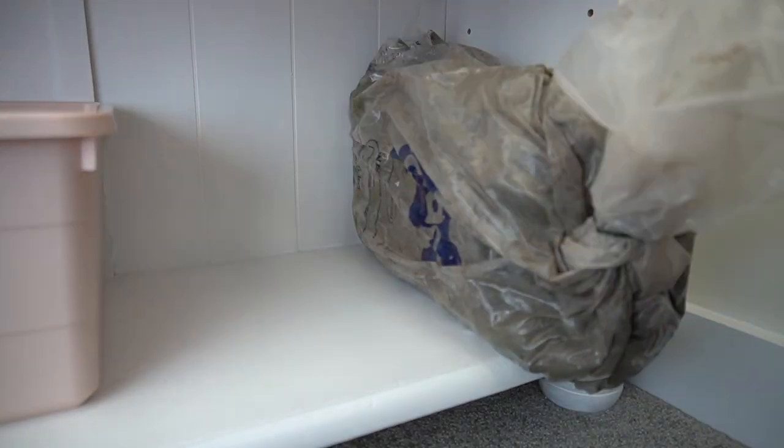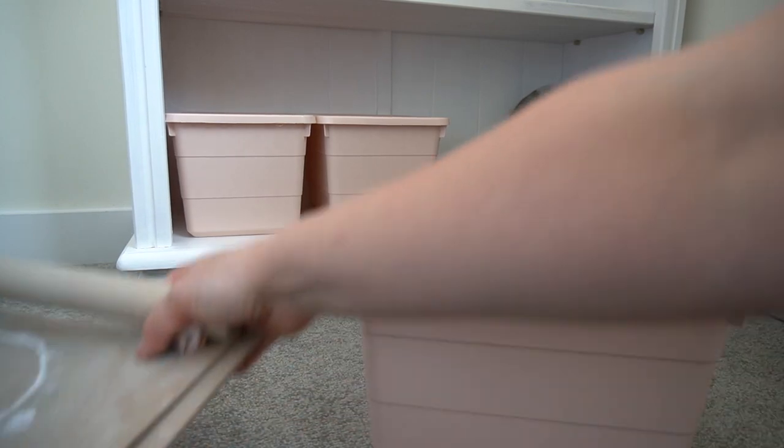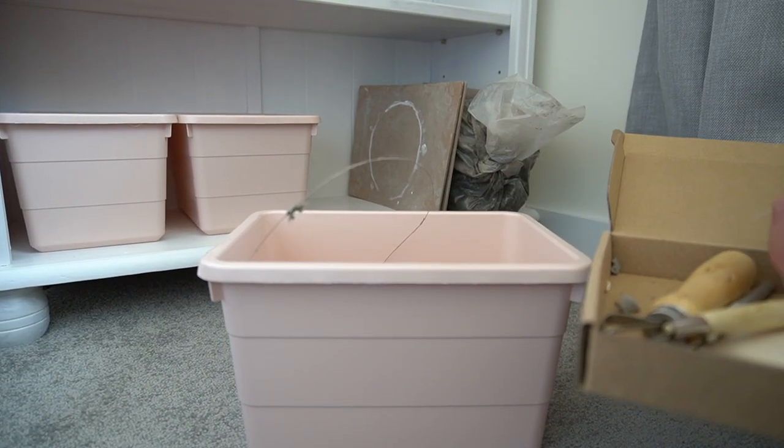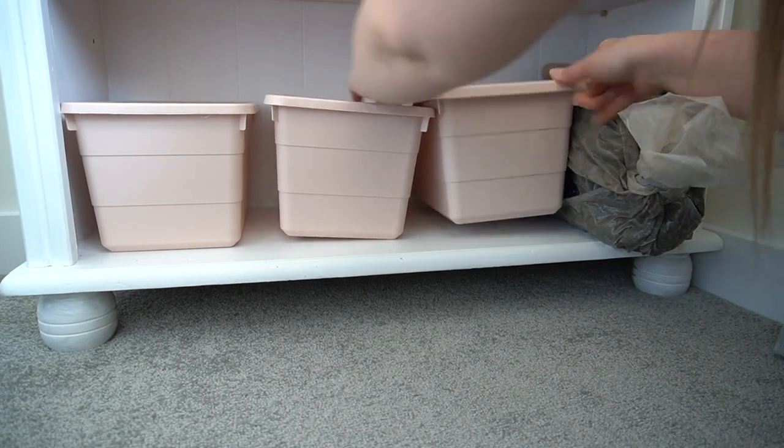I also have all of my clay stuff — a really heavy bag of clay which I'm going to place on the bottom shelf. It was just underneath my desk and was looking an absolute mess. I don't use the clay all the time, so it'll go on the bottom shelf along with all the tools, which I'll probably tidy away in one of the boxes with lids since it's not something I'll reach for all that much. If you want a video on some clay ideas, let me know in the comments. In this box I'm going to place my clay tools.